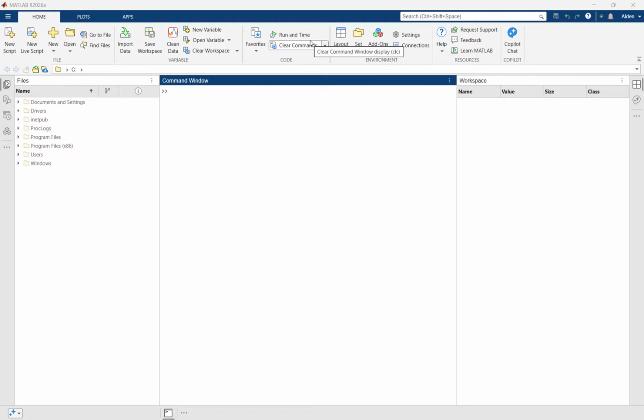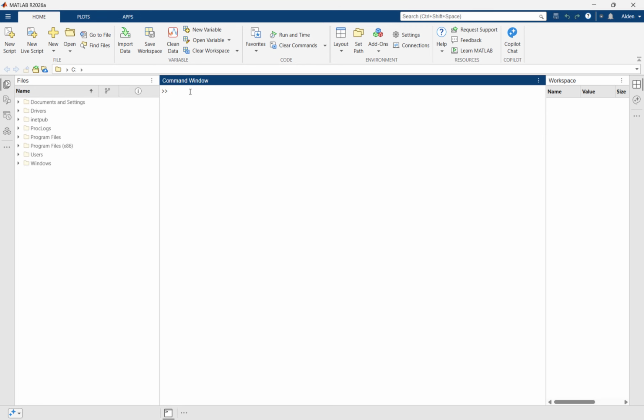Okay, welcome to the command window tutorial. So when you first open Matlab, you should be greeted with this multi-panel layout. On the left is the Files tab, where you can access any files that are stored on your computer. In the middle is the command window with the two arrows. And on the right is the workspace. When some of you first open Matlab, you might not be able to see this workspace as it might be collapsed. So what you want to do is just put your cursor here and drag it out.